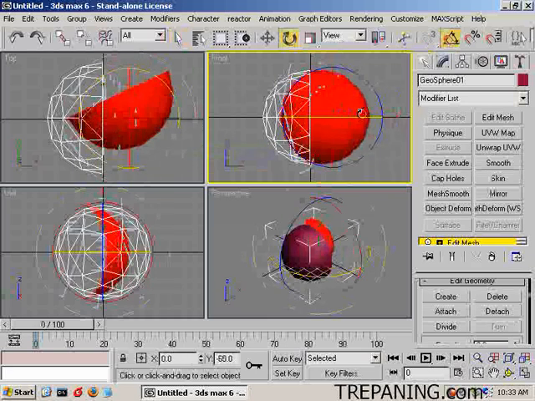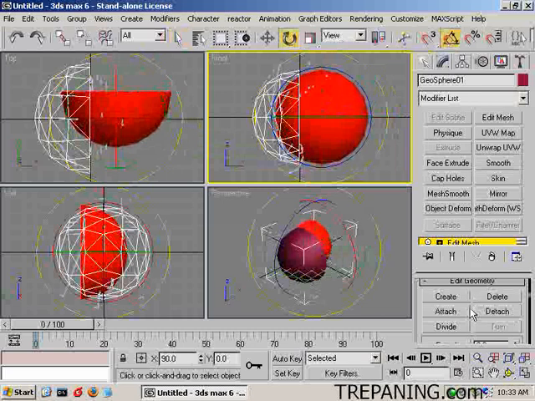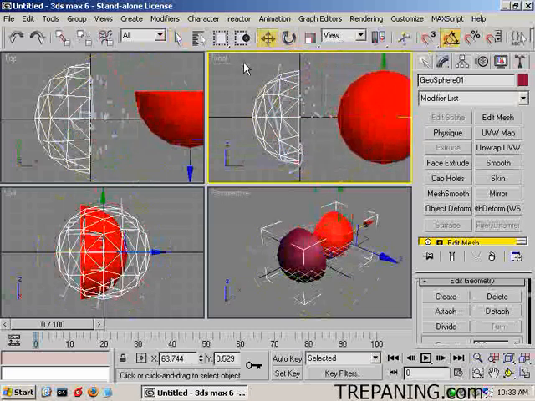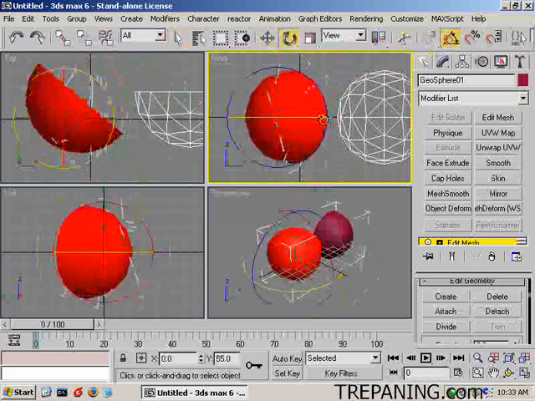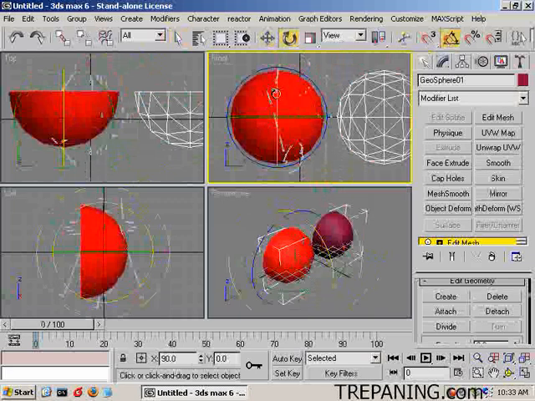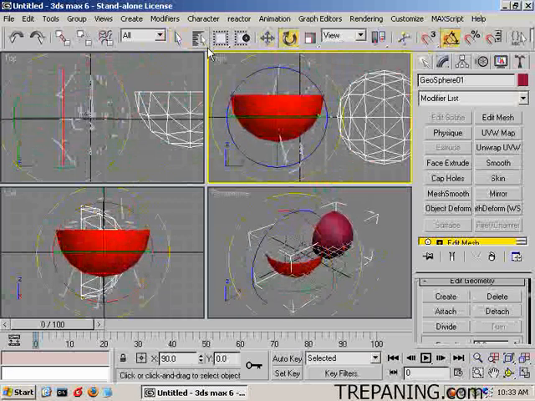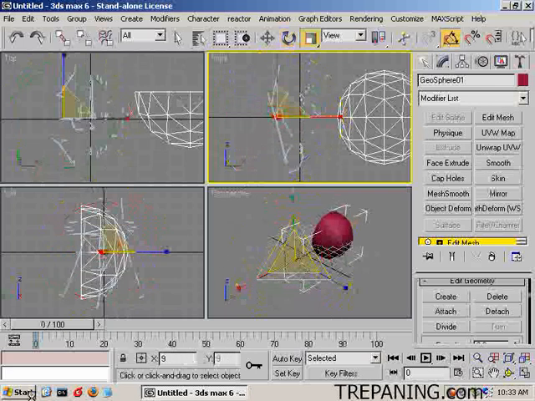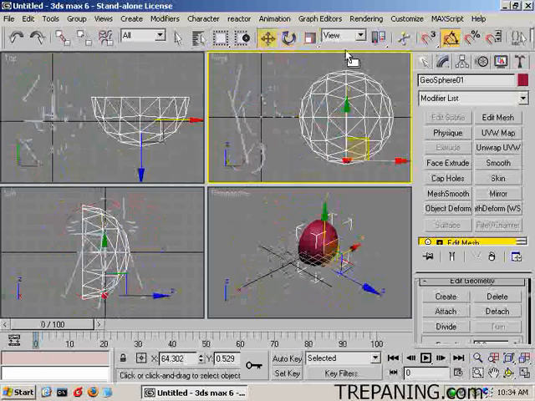Then we're going to rotate it so that it's facing us in front, like such, and we will move it, W on the keyboard, we'll move it out of the way like that. And now we will select the other faces here, and we will rotate them so that they're facing that way. These ones won't matter because they're just the back of the head. So we're going to make it really tiny, and we're just going to take that now and drag it over to here, like such. Put it so we see everything on screen.